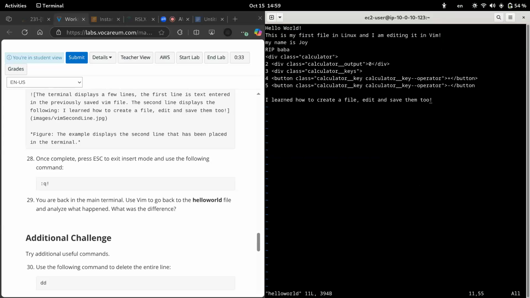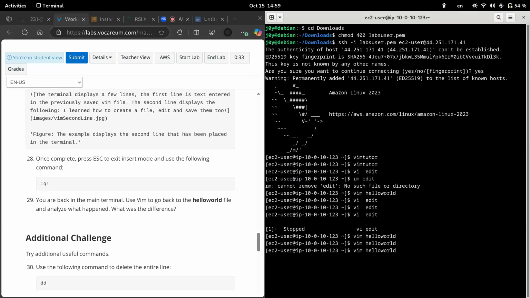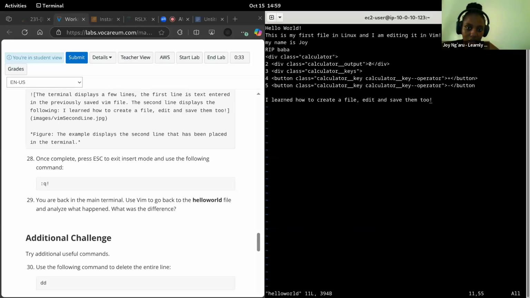Are you supposed to press enter? Yes, just press enter. Let me show you. I'm just going to type the same thing and enter. It's going to open your file. Actually, that's what it does. It's going to enter your file. And then you click I.